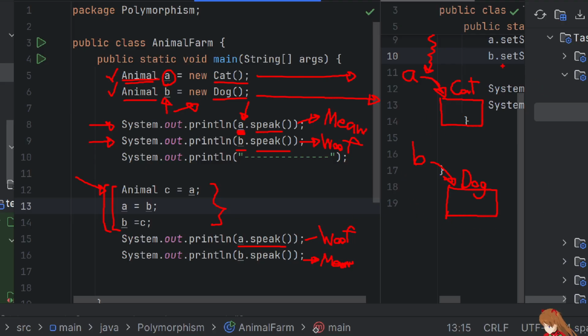So originally in the first 2 lines, we have something like this in the machine's memory.